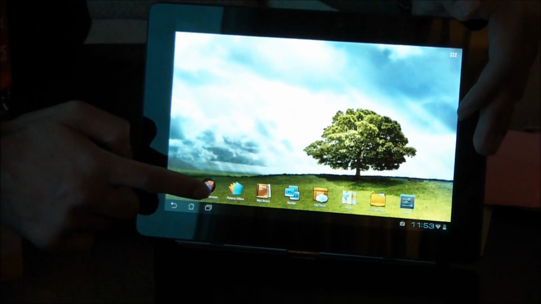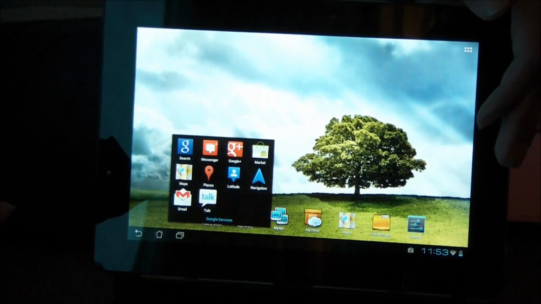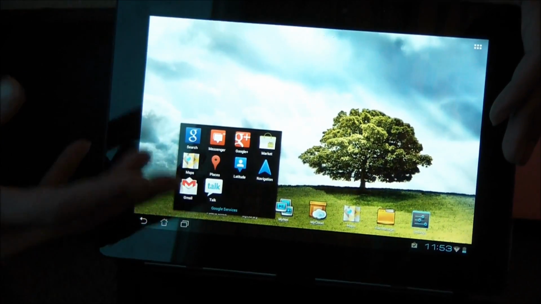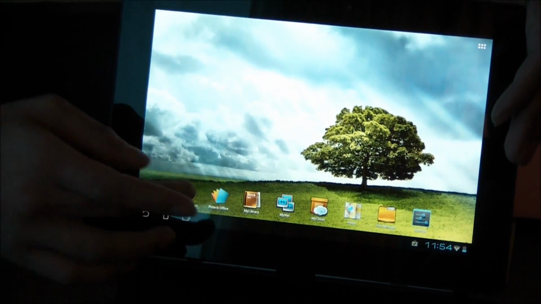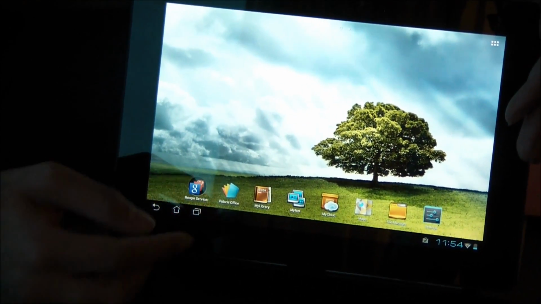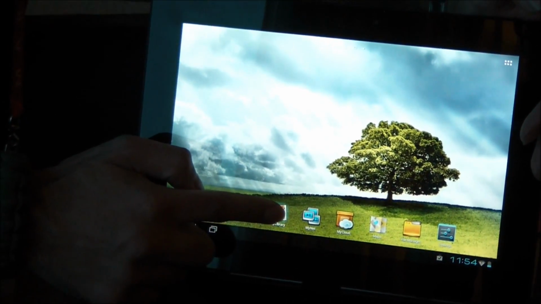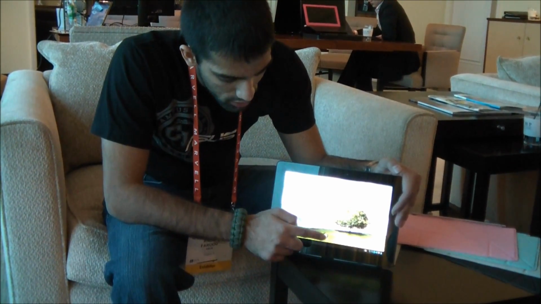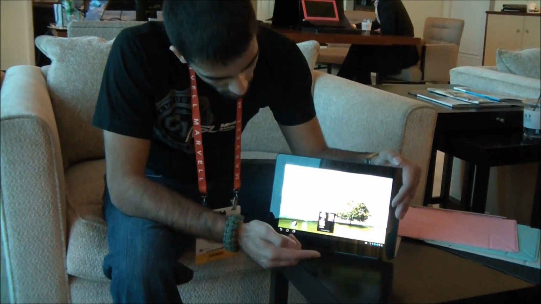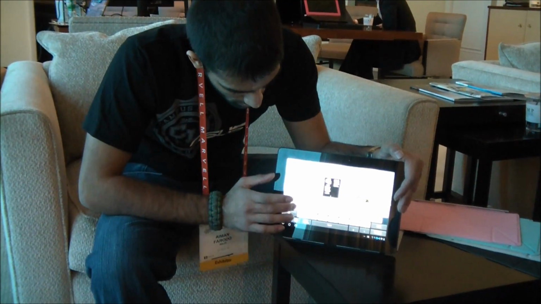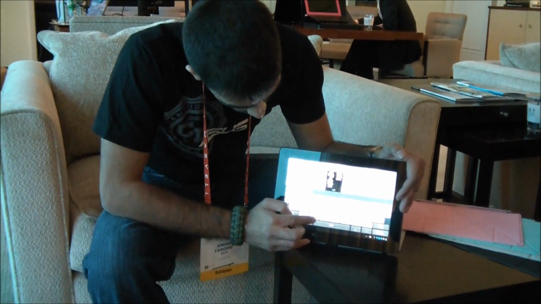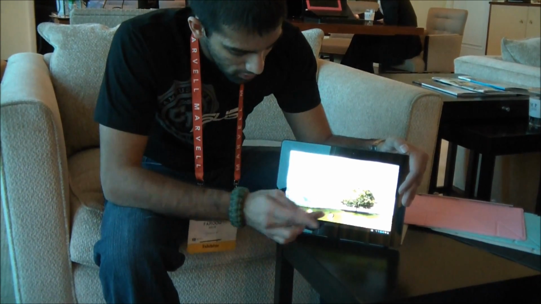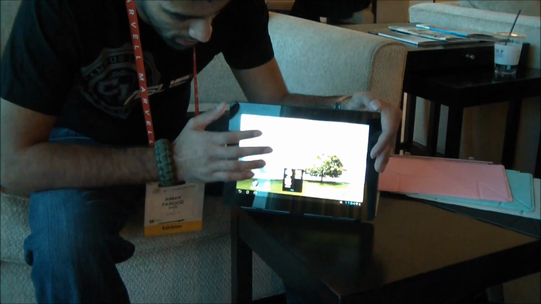We've got some other cool features. Android 4.0 has native folder support. That's a lot better than previous versions of Android. Right here, this is a folder that's included right off the bat with all your Google apps. But another really cool thing is that you can actually go in and create your own folders real simply, just by holding it down and dragging apps on top of each other. So I can drag in a bunch of these Asus apps on top of each other, and right there, I've got that folder. And I can just go in there and type. Now I've got my Asus folder. All I have to do is go in and tap, and I can go into any one of those apps.